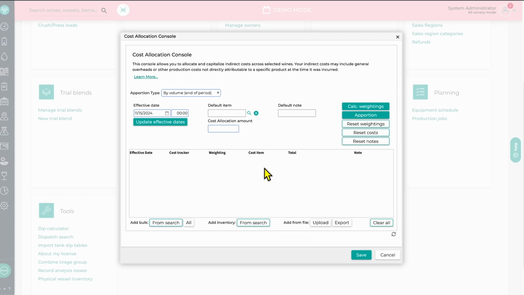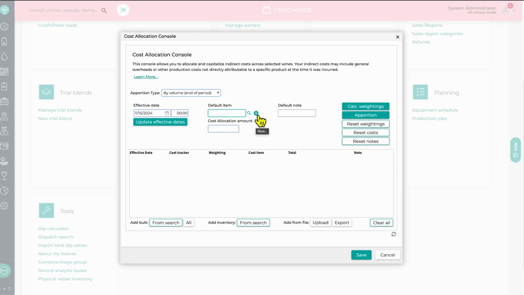So I'm going to go in and set my effective date. This is the date that this cost is going to be applied, and then it will follow that batch from this date forward. So it's a great way to do this near the end of the year, when you have all of your invoices and everything, and you've got all your math figured out. I think we've got one here. You can create a cost item from this field. I think I have one already, but I'll walk you through it anyways.